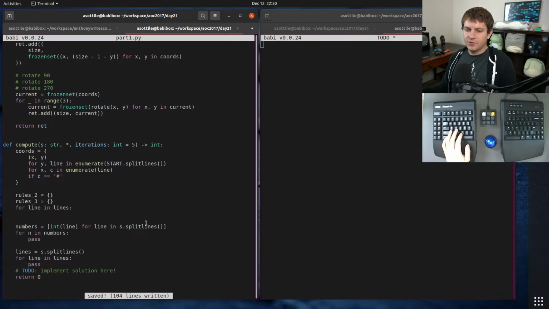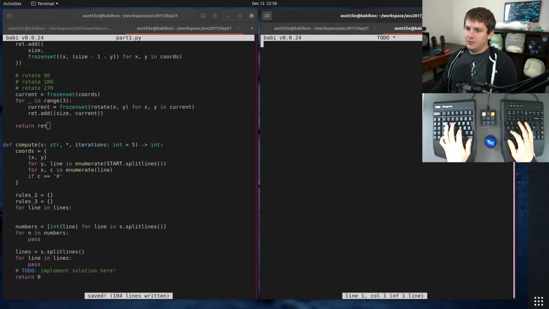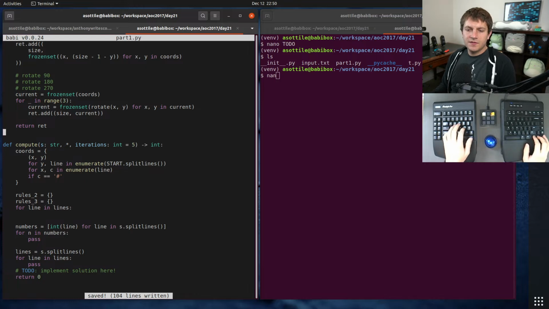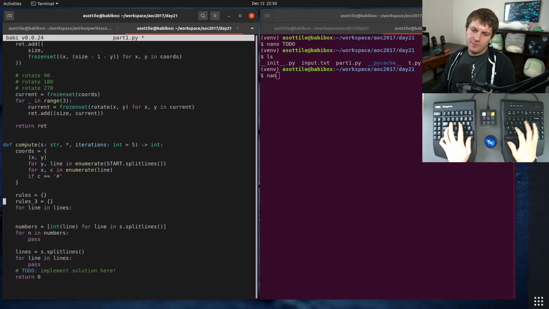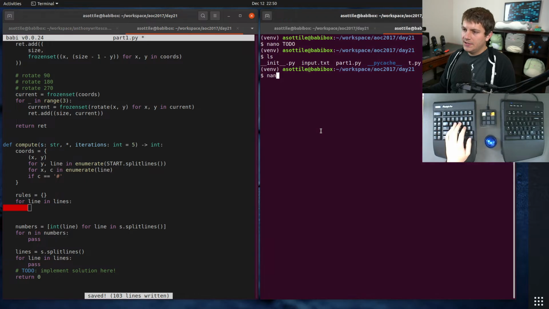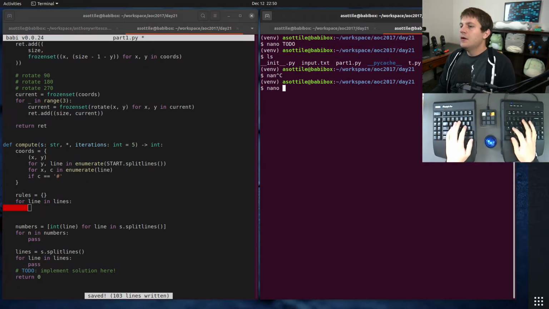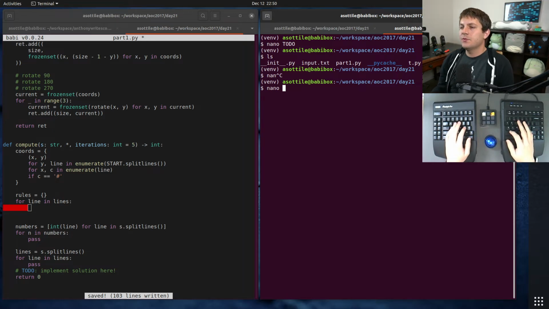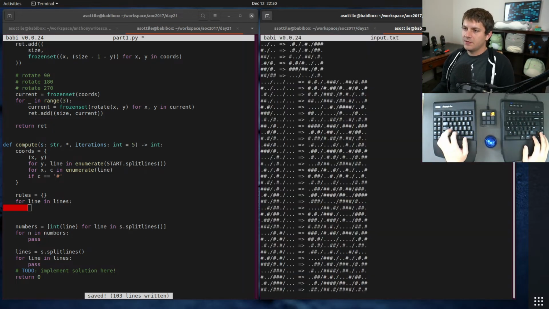So now we need to parse those. We actually have size. We don't need to separate the rules. Just have them like this. For line in lines. Yeah, it doesn't matter which axis I treat them from. Okay. What does our input look like?